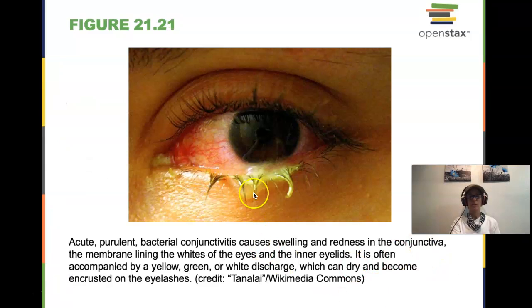This is a terrible case of conjunctivitis. The person's conjunctiva is inflamed, and there is a pus-filled fluid emanating from their eye. That's pretty terrible. And that discharge can encrust the eyelids, can even cause the eyelids to stick shut. And so this is definitely a disease needing treatment, usually with eye drops, but there might need to be treatment of the actual eyelid if that has also become affected.